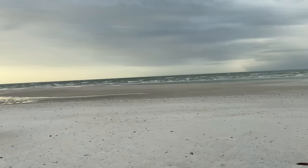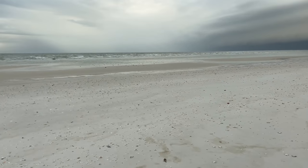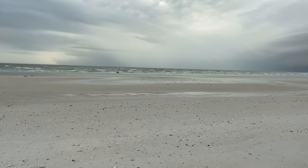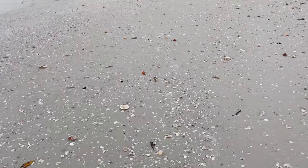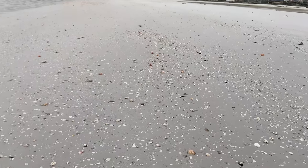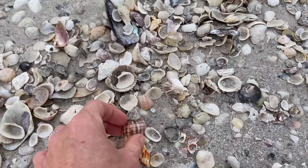We made it! The rain is not here yet so we're going to have a little bit of time before the weather turns on us. Yeah, there it is over there to the right — it's coming. We're ready for it. The beach looks fantastic, there's stuff all over the place. We're going to spend a bunch of time seeing what kind of goodies are here.